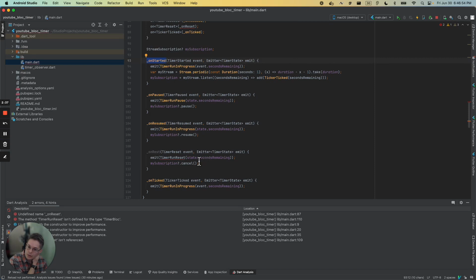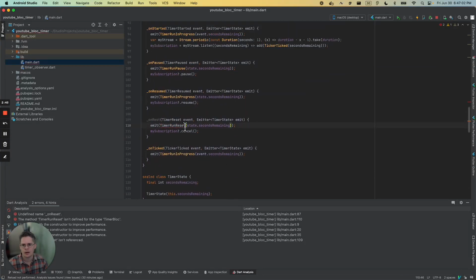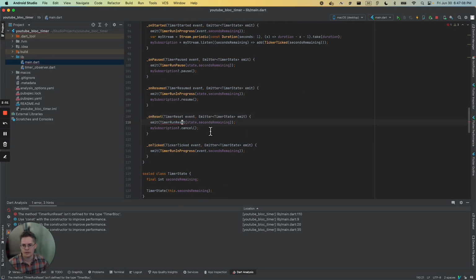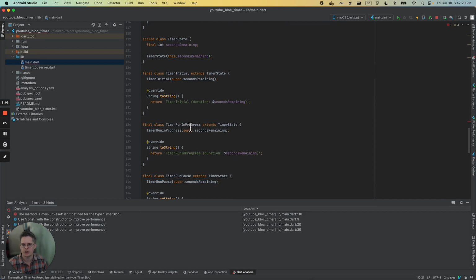So when we reset, we somehow need to tell it how much we're resetting. Oop, not rest, on reset. Timer run reset. Okay, I might be able to pull this off the initial state actually, but I need to define the timer state.